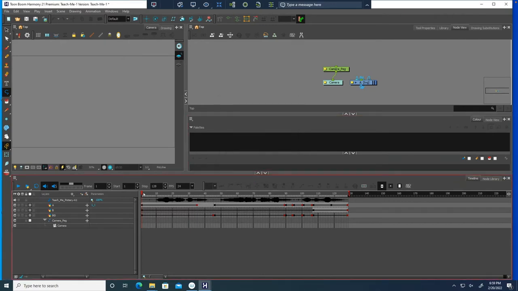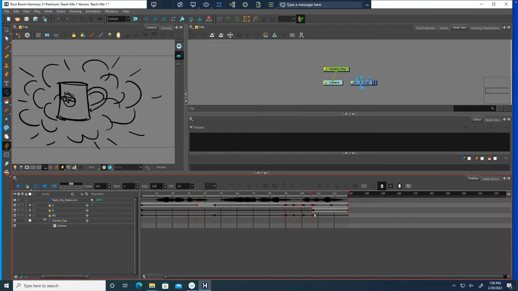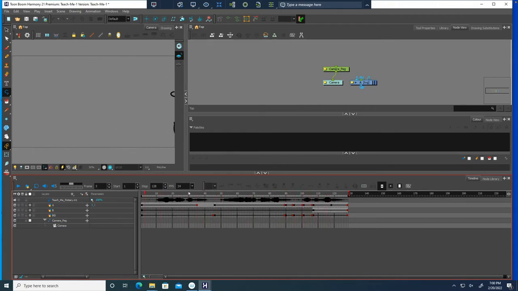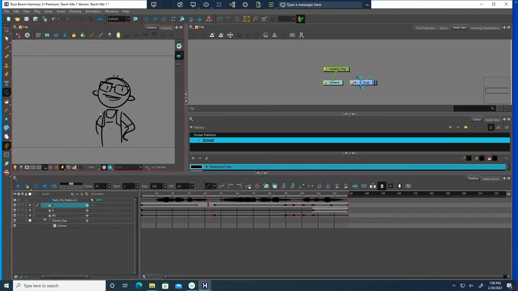What's pretty cool is now I'm in Harmony, and here I am with the node view and my color tool and all that other stuff, and I can just scrub through the actual animation. Let me turn off the audio scrubbing. So I can scrub through and you can see what I've got. It's pretty neat because I set all this up as one separate scene because the background's basically going to be the same. My first storyboard drawing was this guy, and of course I used a motion tween to bring this guy in. My next one was this one, and I drew the arm in a different direction.